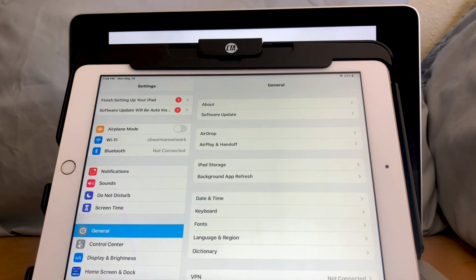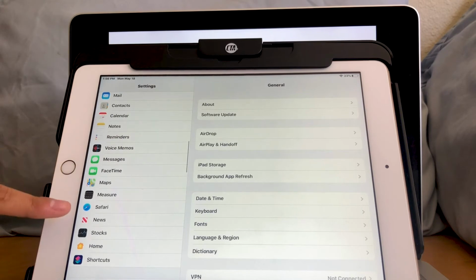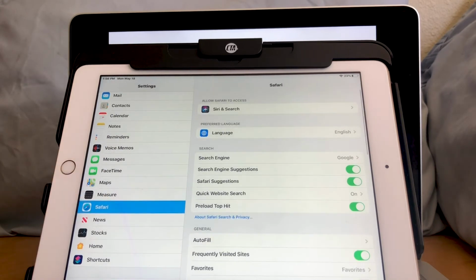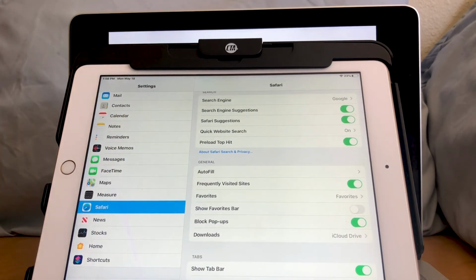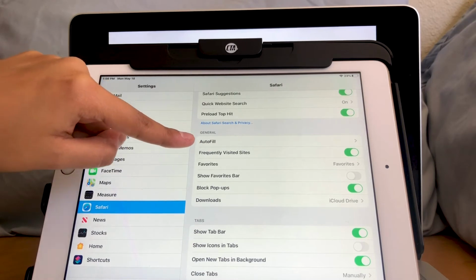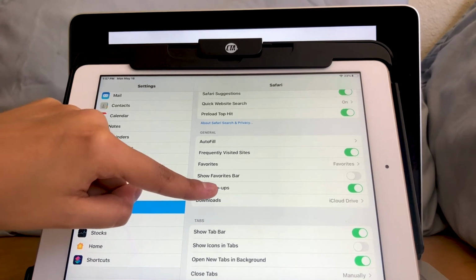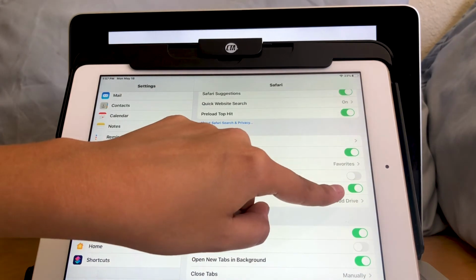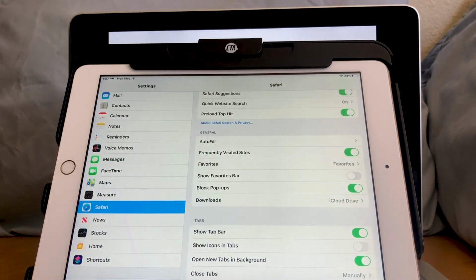And I need to update this iPad. So on the left-hand side, I'm going to scroll up until I find Safari on the left, and we'll tap it. Then the right-hand side should display all of the different options on Safari. I'm going to scroll until the general section, right there, it says general. And I would go down and find block pop-ups. Now just make sure that it's green. Okay. If it's not, it will look gray like that. And all you have to do is tap on the switch, and it will turn green. So that's how you block pop-ups on Safari.